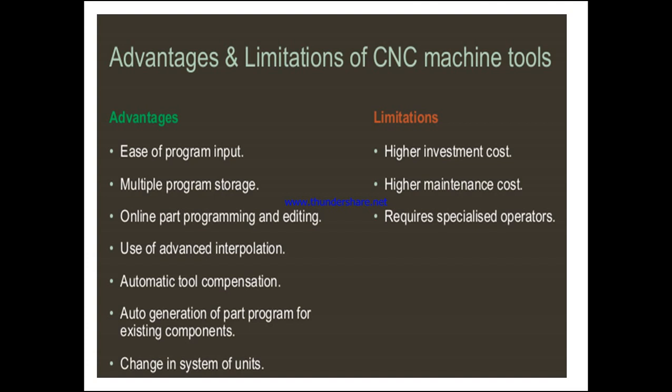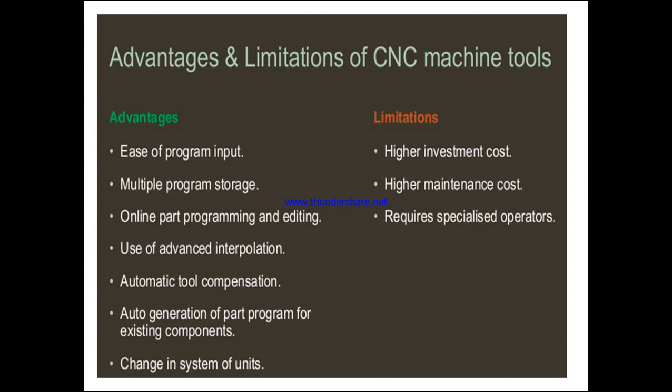When we have advantages: ease of programming, multiple program storage, online part programming and editing. Ease of programming means easy input of programs. We have multiple program storage, so there is flexibility in changing programs. Whenever we want to change, we can change over the functions of the programs. Online part programming and editing: online we can do part programming and editing.